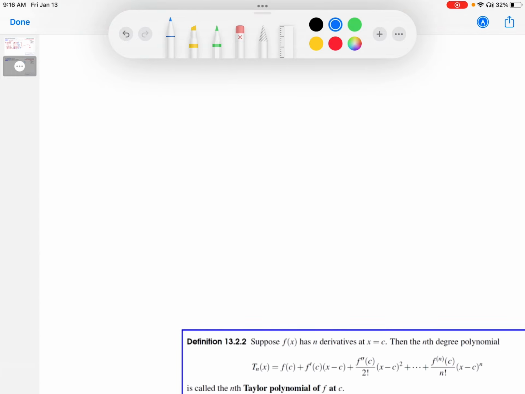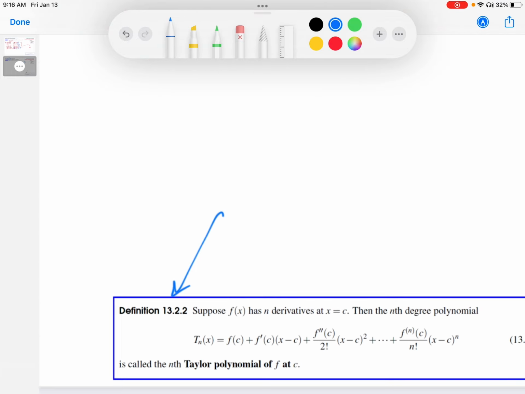I'm going to zoom in down here. This is the next definition in these lesson 13 notes, which again you can get on that website. And just to remind you what a Taylor polynomial is and how it's slightly different from a Maclaurin polynomial. First of all, same assumption as for the Maclaurin polynomial, that the function is differentiable n times, whatever n happens to be. If you're looking for a third degree Taylor polynomial, or 19th degree, n here is a whole number.